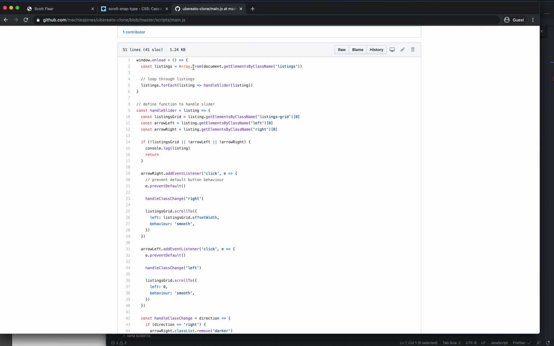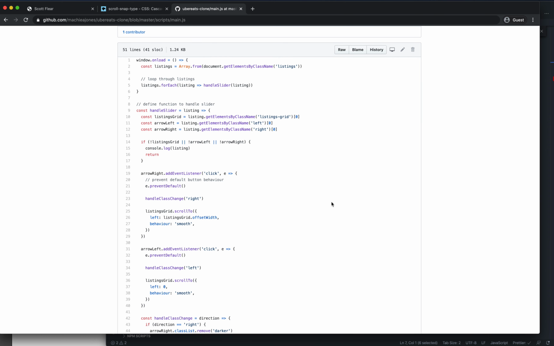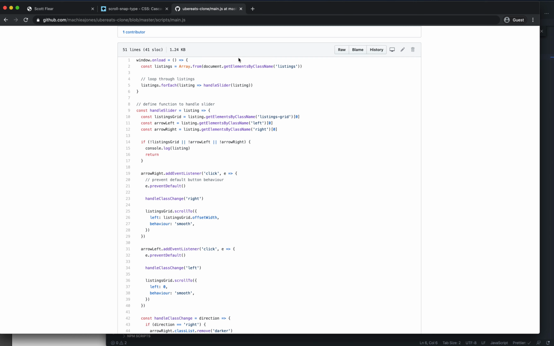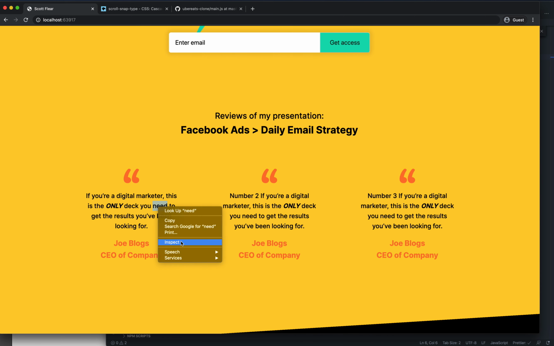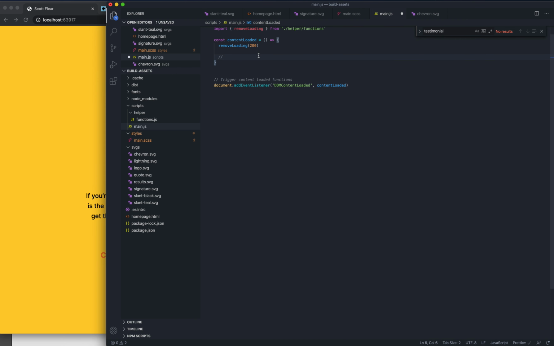So I don't need to do this because we've only got one slider grid. So let's start off in a similar manner. We'll do it in this content loaded, because this is a document content loaded listener, and when it loads, this function here runs. I'm doing this so I know that everything on the page is loaded already. I'll just write the code out in here. We just want to get the list, the testimonials. So we can just do const.